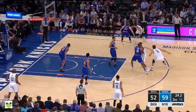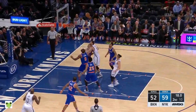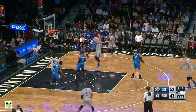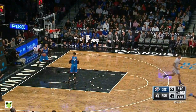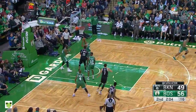Tell you what, Clyde, he has worked so hard to get that knee back and get that explosiveness back. Lin, couple of fakes. Shot is good. I mean, that's not an easy, but using that pick and roll and draws the attention of the defense. Lin banks it in over the outstretched arm of Taj Gibson. And how Lynn, the 2.